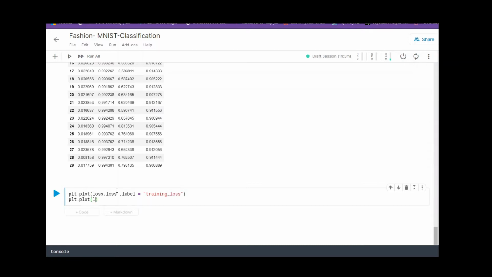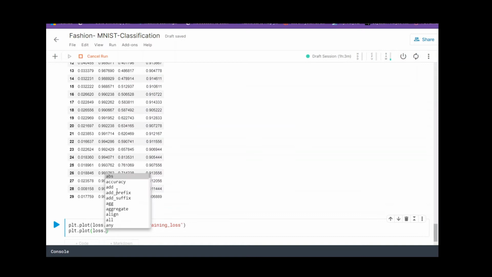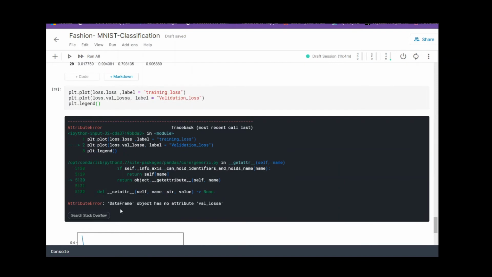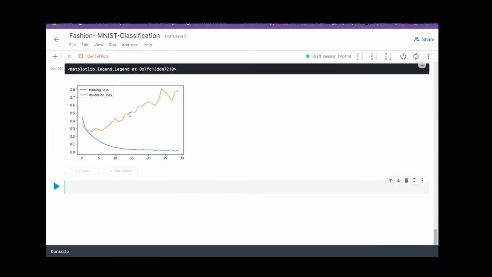Along with that, we are going to plot our validation loss, and label it as validation loss as well. Then we call legend to get those labels. Okay, we are getting an error. It's val_loss, not losses. So let's run this cell again.